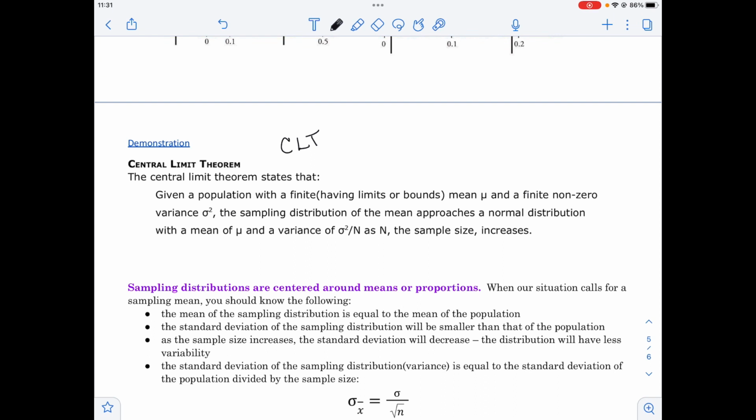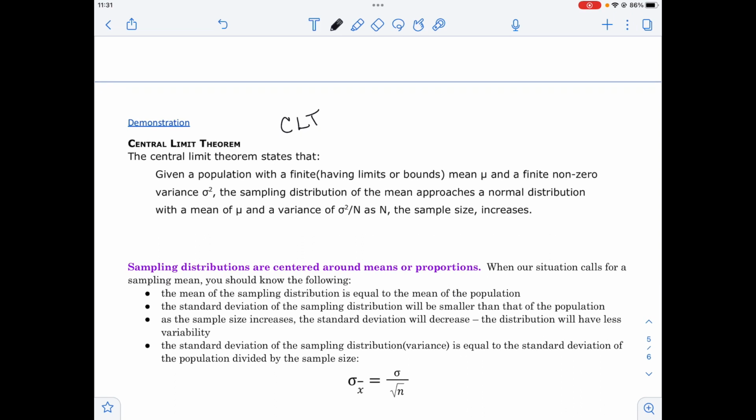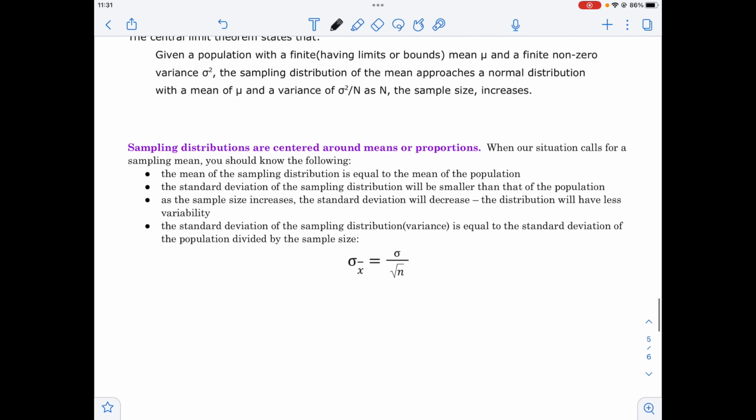So that's the central limit theorem, okay? And it doesn't matter how it starts out looking. It can look like a crazy histogram with little bars all crazy. And eventually, when we take all the samples, it will be a normal distribution. Terrible pictures there. All right, so some takeaways, things that you have to know.